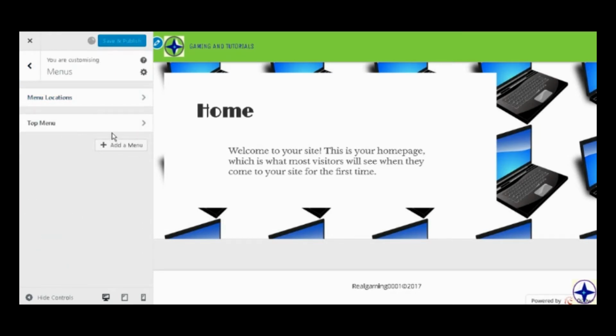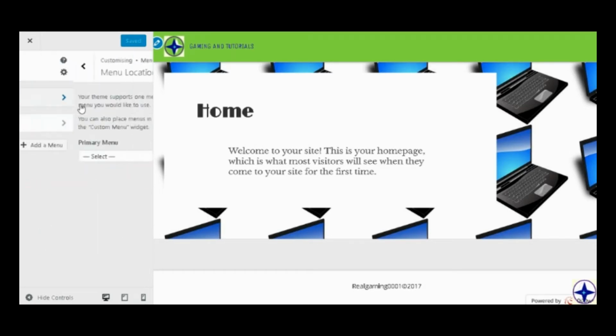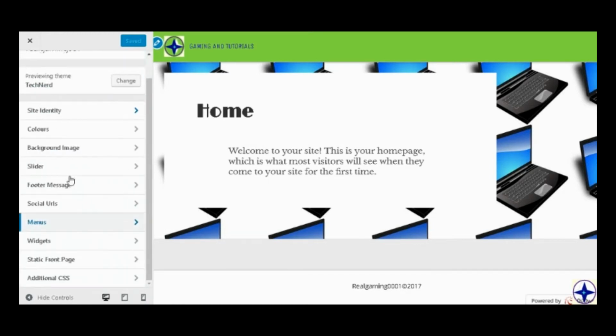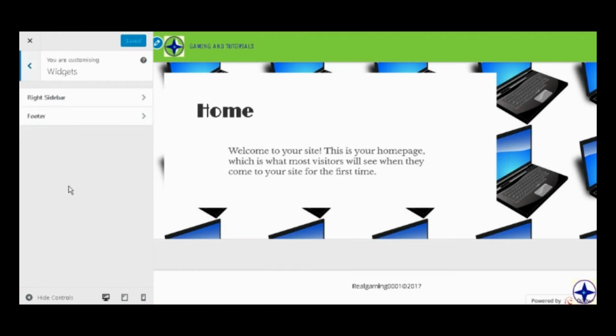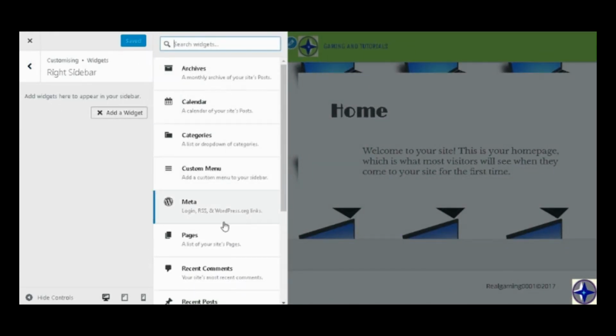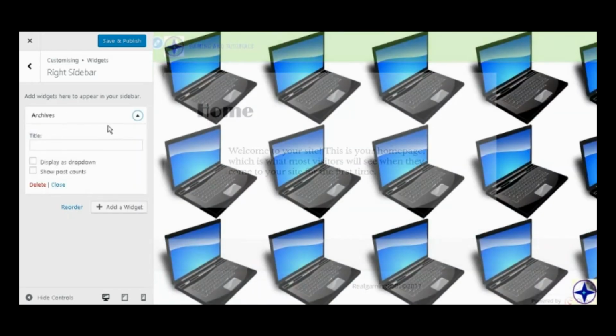Widgets, or if you want to add widgets here, like let's say a calendar, archives. I'm going to use an archives menu. I'm going to do that for right now.